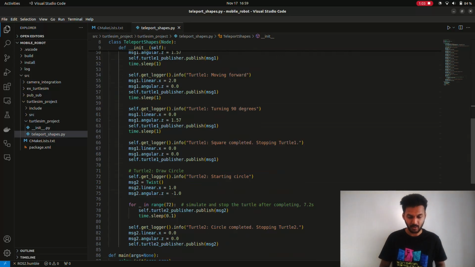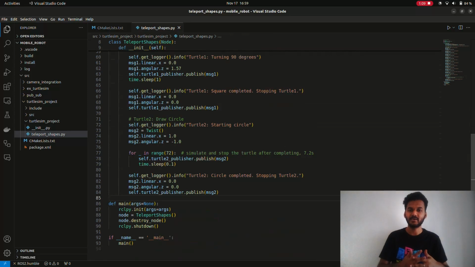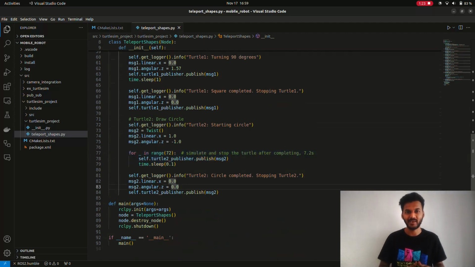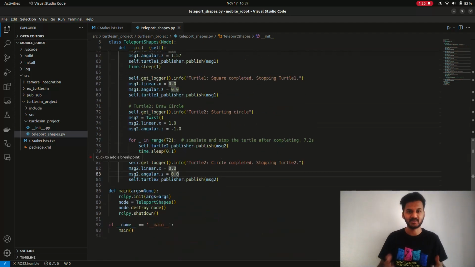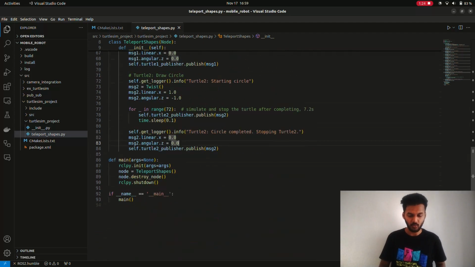Again, about this particular function, we discussed it in the previous node creation part, where I created a node from the complete beginning and explained in detail all the functions which are used in many nodes. The format of the node is similar, but we just have to change the logic. You can go back to the node creation part and understand it. This video is for the Turtlesim project part, starting from the shape creation, and then we will move to the joystick part in the upcoming videos, and then to the next part as well. Hope you got it.